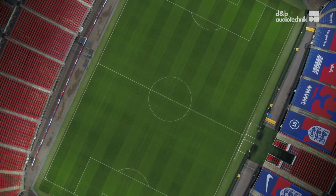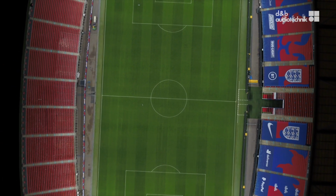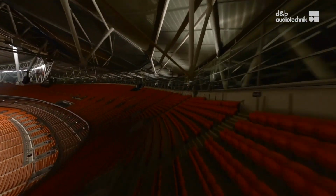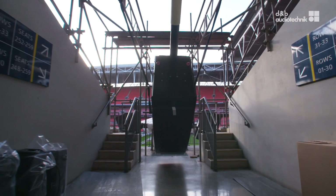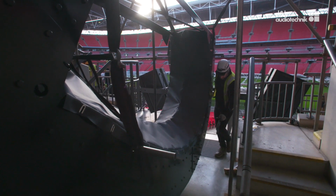In terms of the design side, so acoustic, sound system and AV design, we've been involved since the new stadium was built. We provided the acoustic design for the bowl. We wanted to make sure that the reverberation time within the space was high enough to create a good atmosphere. And that's obviously key because the old Wembley was renowned for its atmosphere. But we worked very closely with D&B and specifically Steve Jones in terms of designing the system and pushing it forward. The finished product is fantastic. I think the audio quality from the system and the evenness of coverage throughout the venue is really noticeable.